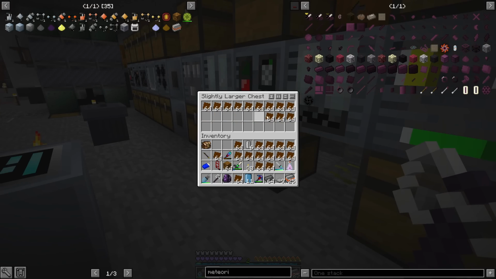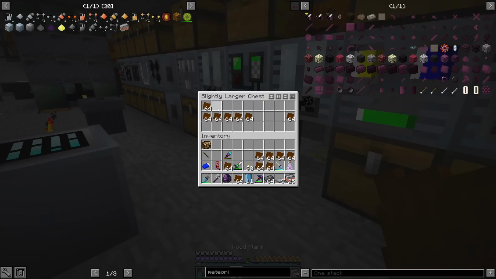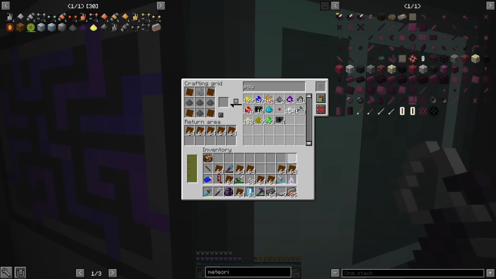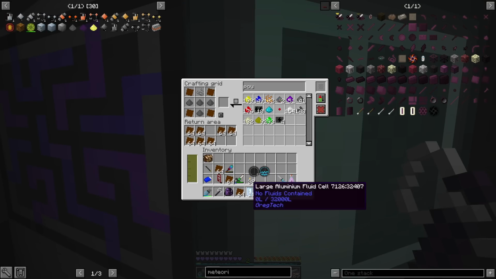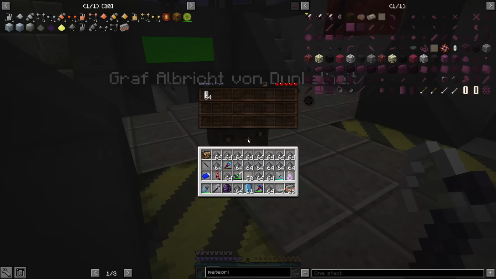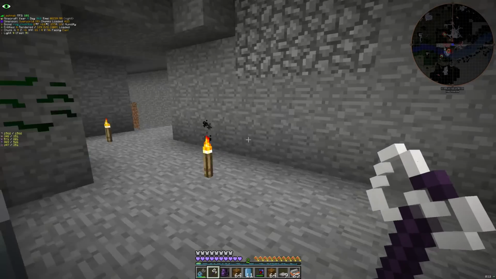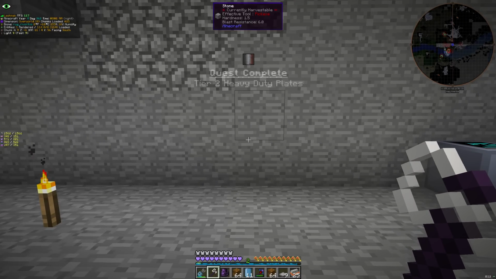Which now that I'm thinking about it, we need more explosives. Oh, this one consumes quite a bit. It's okay, we can make more. Powder barrel is something that we can almost make infinite of, because we have 3 mob farms which are giving us a ton of gunpowder. Yes, perfect. 11 heavy duty plates, Mark II. That should be a quest. Thank you.